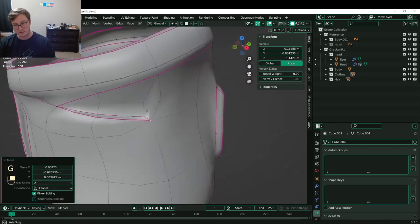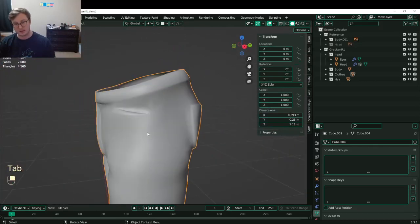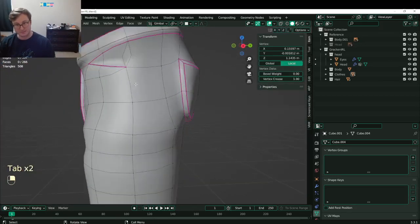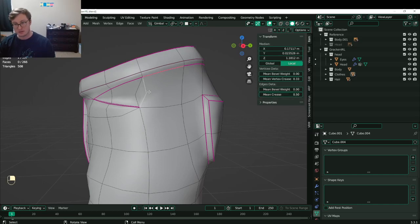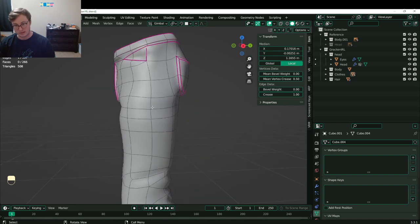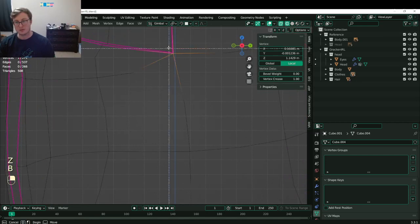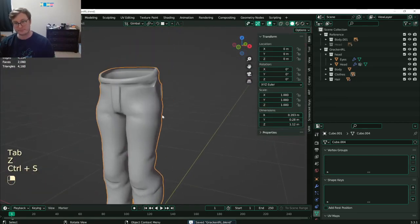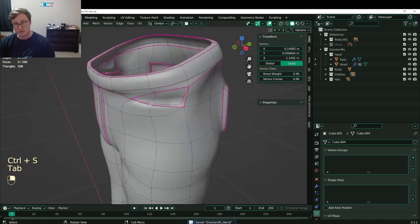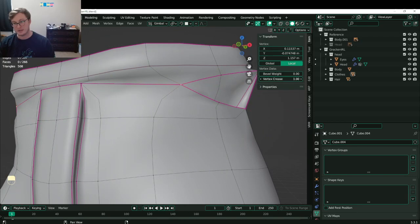solidify. That way it'll catch the light a little bit, and then we'll have the actual seam here run along the length of the leg. That should help kind of sell the idea of it.